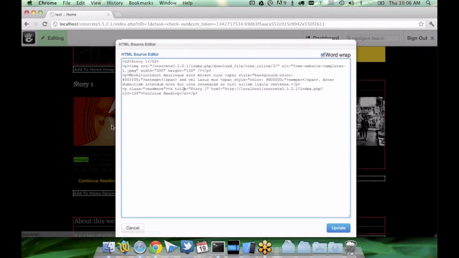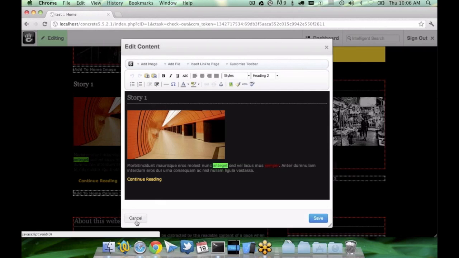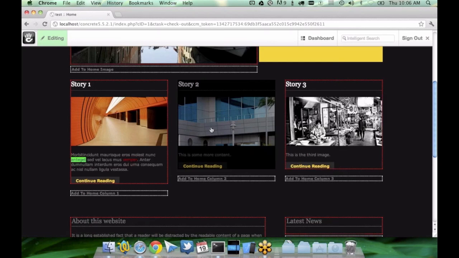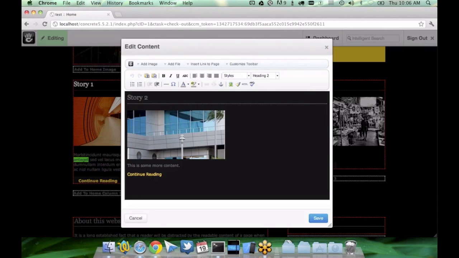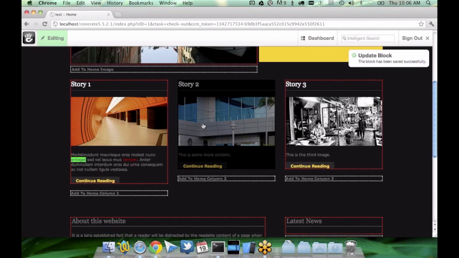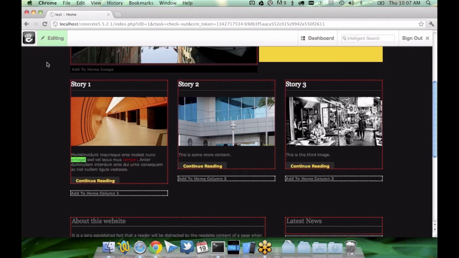These special links down here that say continue reading, with the box around them, have to have a class named read more, and these have to be paragraphs, and the image is actually not supposed to have a paragraph in front of it. I'm not sure if it matters or not. And then you have to have H2s in there. Basically, it's kind of a pain to make something like this work because TinyMCE will sometimes remove styles, and so one false move, you might lose a style and not know how to get it back.